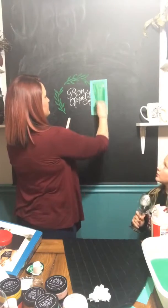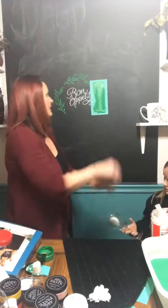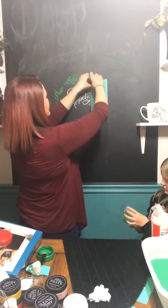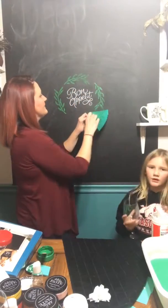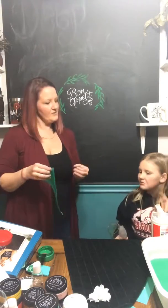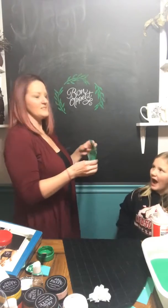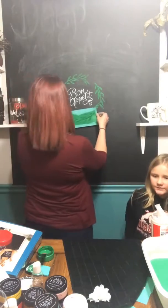So after we put the paste on or the ink on those wine glasses, how did we make sure that it stayed on? We put it in the oven for about, I don't know, half an hour, maybe an hour. Two and a half hours. See, my assistant knows how to do this.